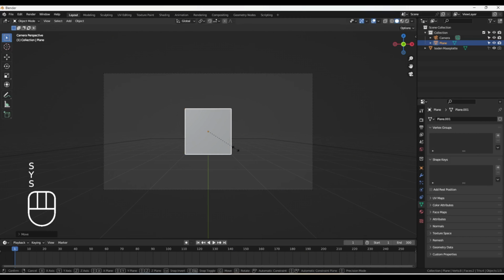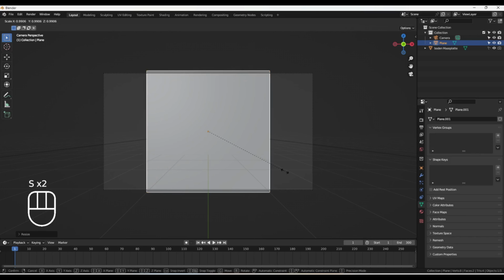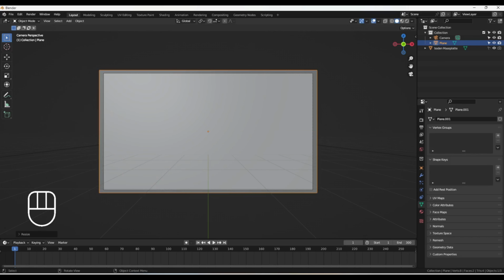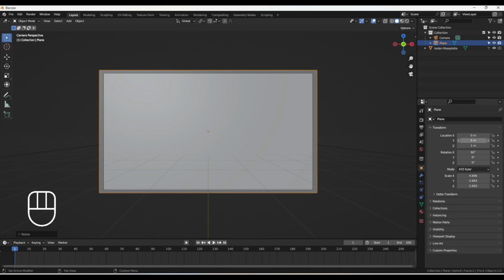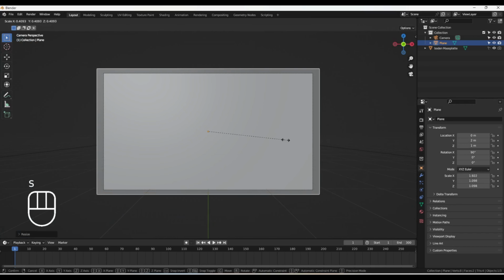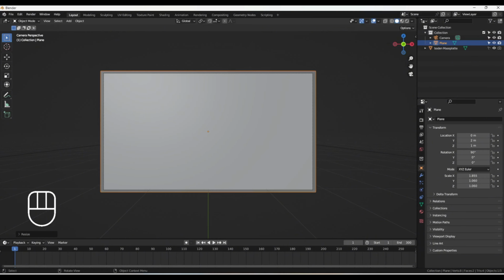We can make it a bit better. I'll move it a little closer. Okay, now we have our plane, so next we're going to jump straight into render mode. First, we'll quickly set up the frames. In render mode, go to viewport shading. Switch to the render view so you can see everything properly.